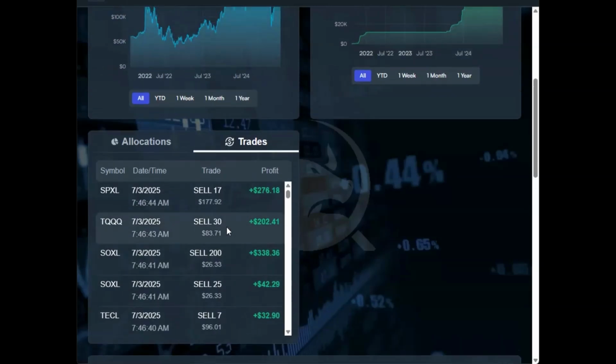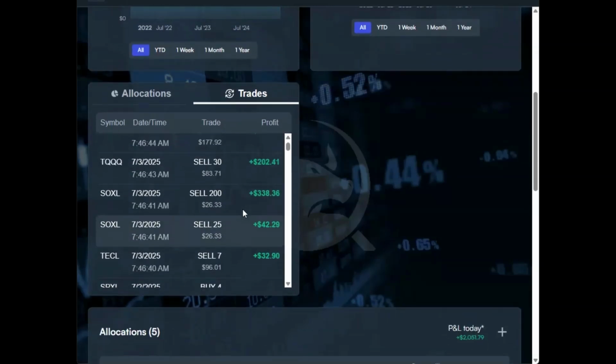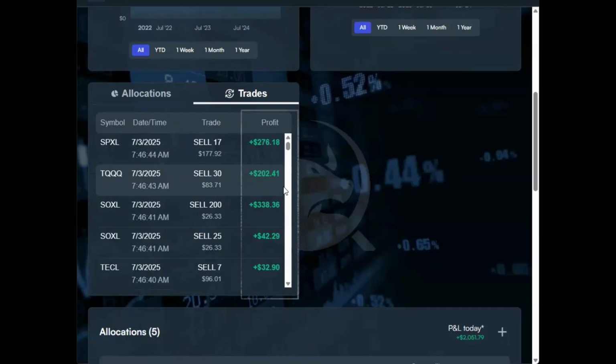Each time a sell is made, the profit that was captured as part of that sell is notated here. Remember, daily sells are usually smaller profits because it's as much about capturing the profit as it is about freeing up cash during a market spike to redeploy it into a future dip.